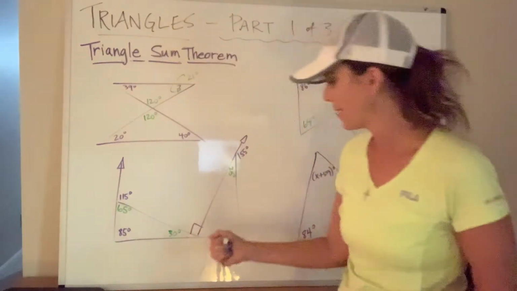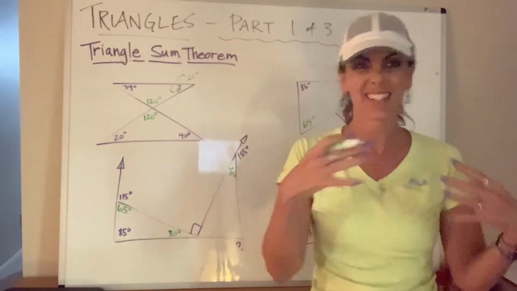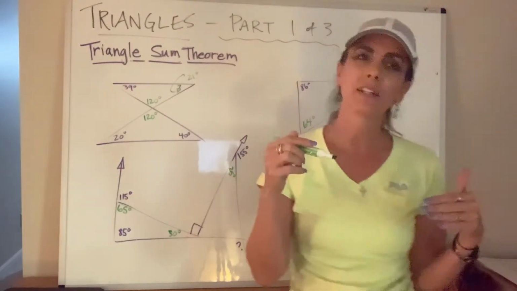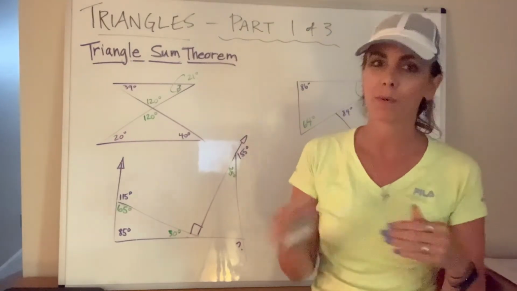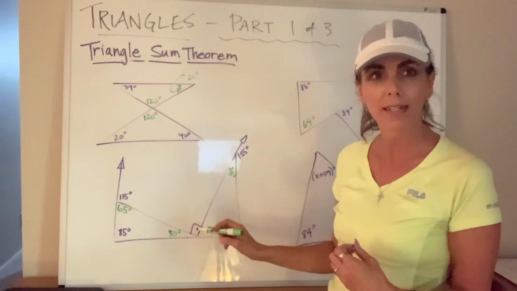All right, now how do I get over here? Well, do you see these 3 angles? They fit together and form a line. They're not a linear pair because there's more than two, but when I fit them together, they make a line, so I can say that the sum of their measures is going to be 180 degrees.